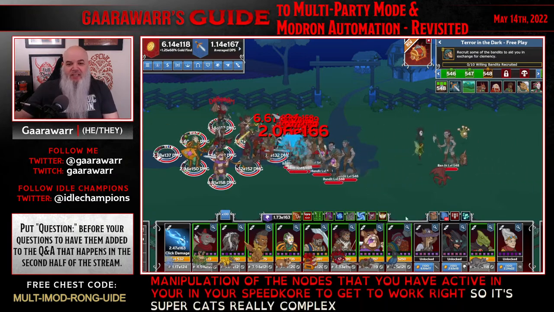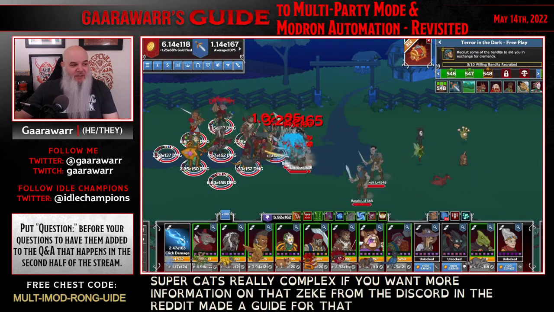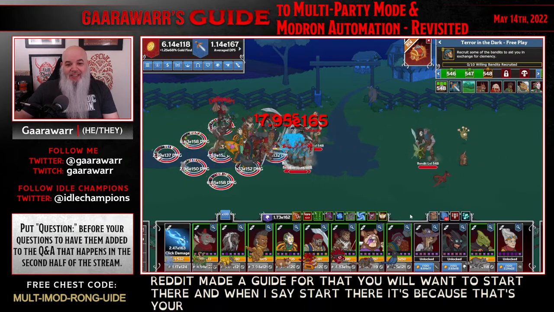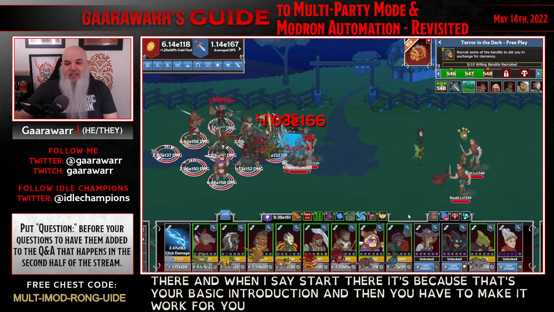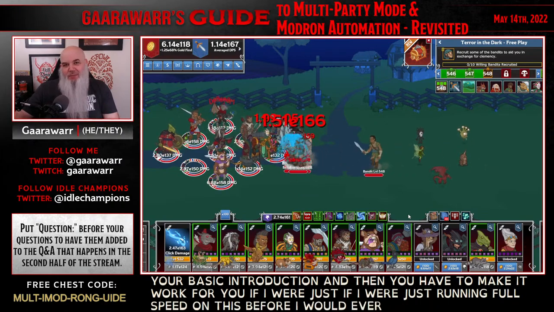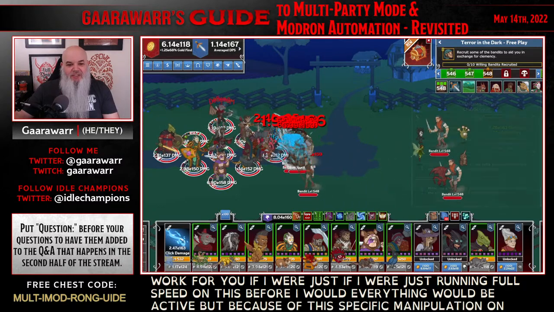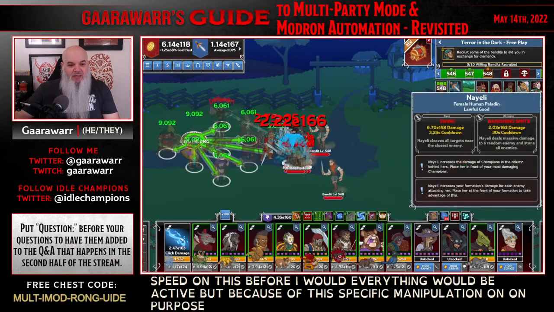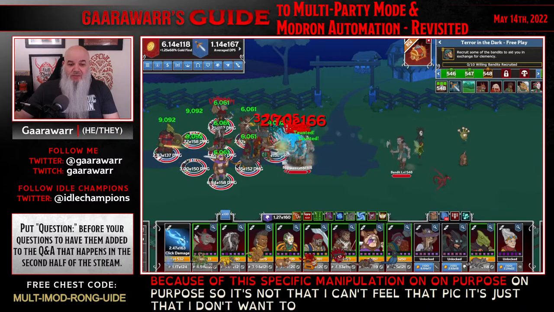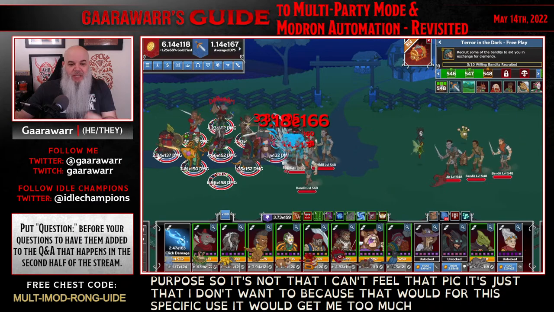It's really complex. If you want more information on that, Zeke from the Discord and the Reddit made a guide for that. You will want to start there. And when I say start there, it's because that's your basic introduction, and then you have to make it work for you. If I were just running full speed on my speed core, everything would be active. But because of this specific manipulation, I do not have them all hooked up on purpose. So it's not that I can't full epic, it's just that I don't want to. Because for this specific usage, it would get me too much power.